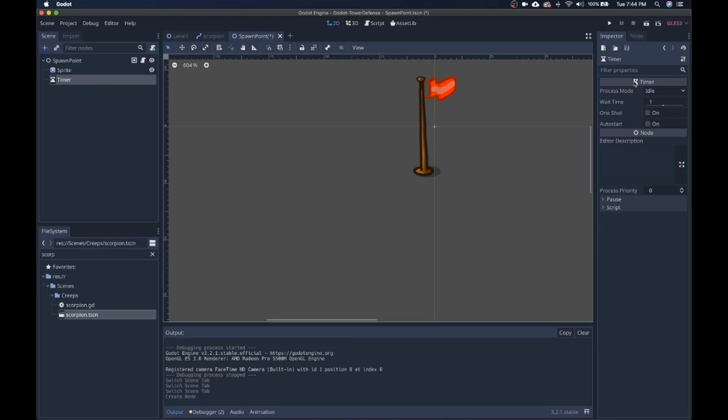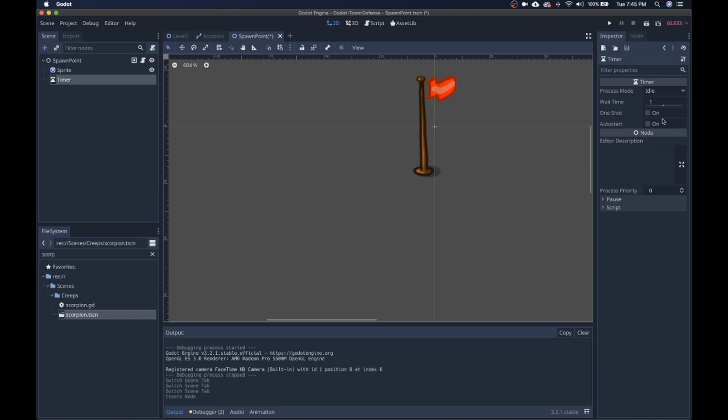Now a timer has a couple of properties. It's got one shot, meaning it only fires once and then not again. That's useful if you want to have something happen once and control. So think about a cooldown timer. You use the skill and then the timer goes down, and when the timer goes off, your skill is ready, and you don't need to start that timer again until you've used the skill again.